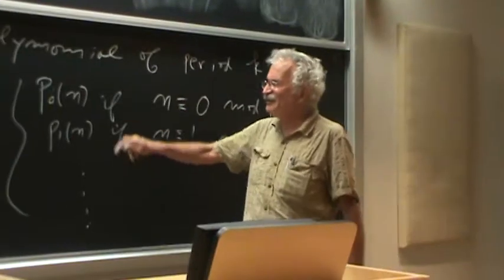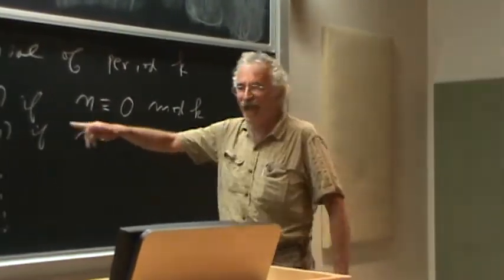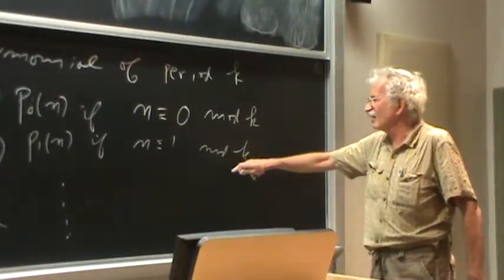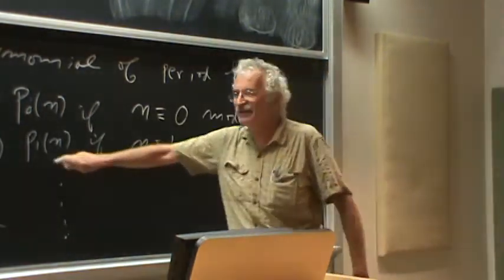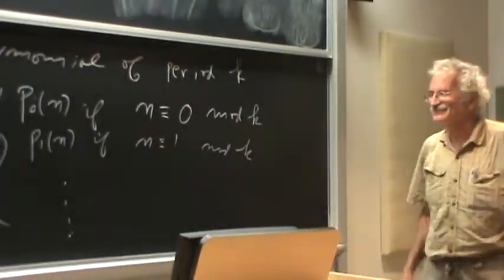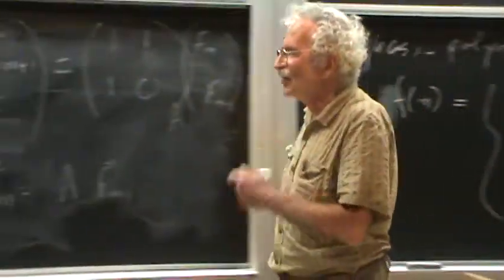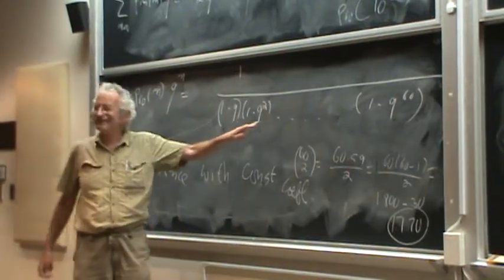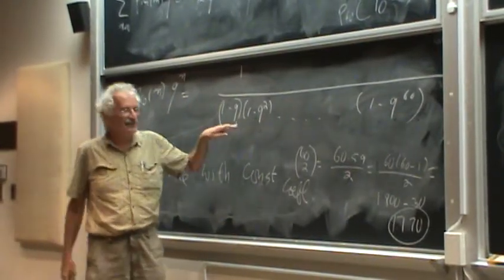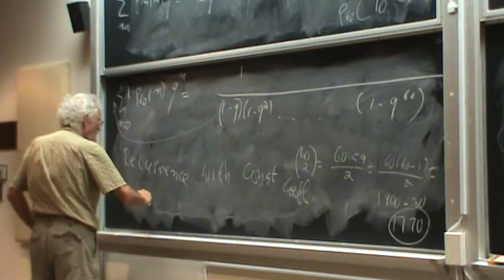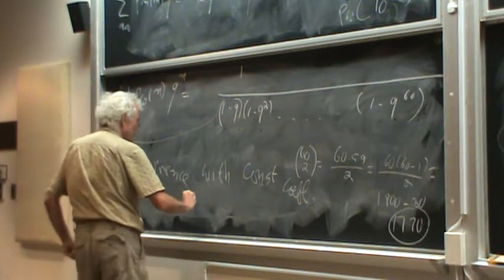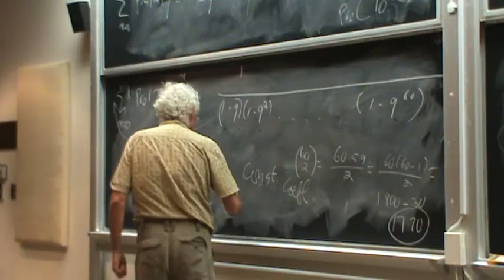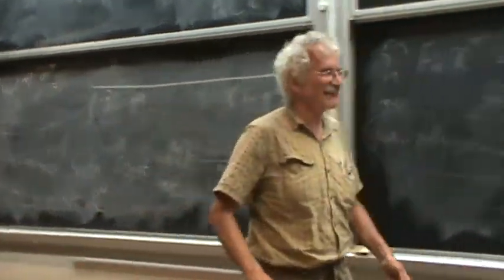So for a computer, it's almost as easy to compute. If you input N, you just find out the modulo. You take the remainder after you divide by K, see which is applicable, plug it in, and get it. So what is the period here? If you do it except for you, you could do it. The period is the least common multiple of 1, 2, up to 60. By the prime numbers theorem is roughly e to the power 60.